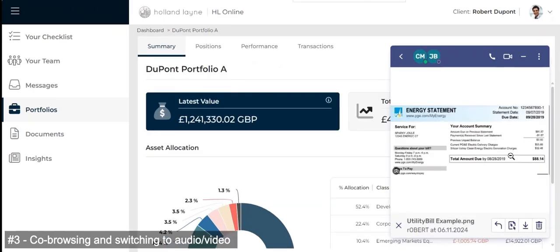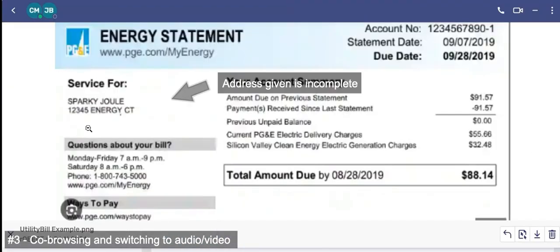What you'll see here is that actually the quality of the image isn't brilliant, and second to that, the address looks like it's missing some information. It doesn't have a postcode or a zip code, for example.